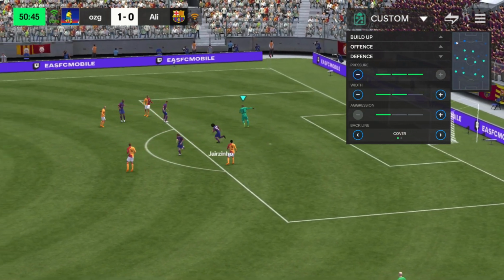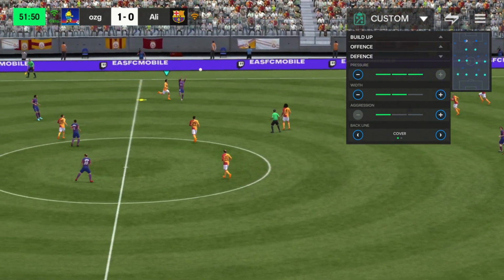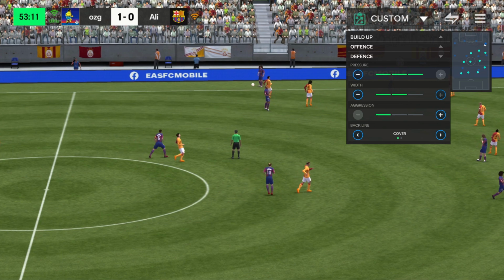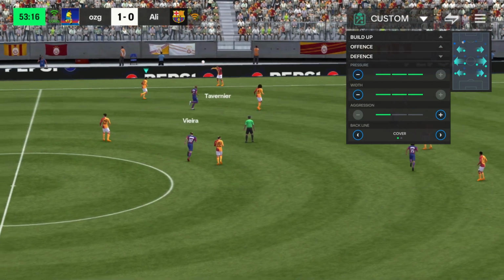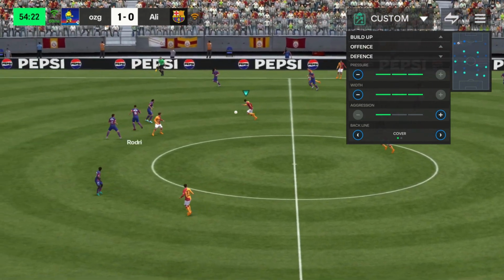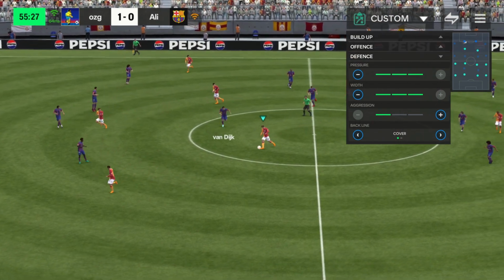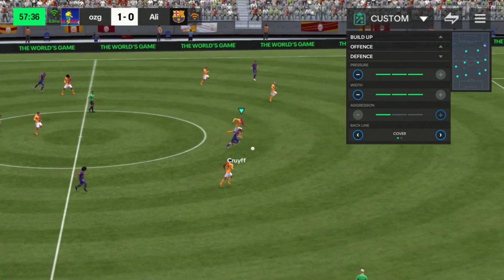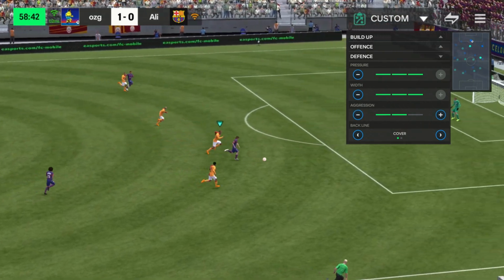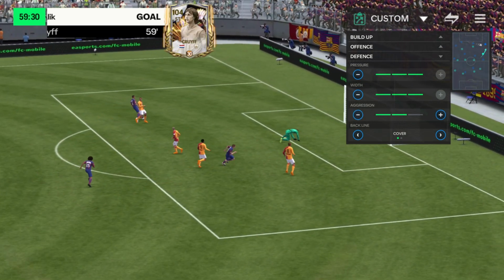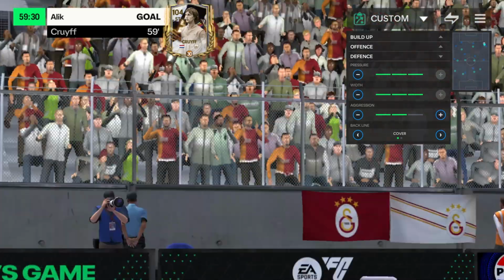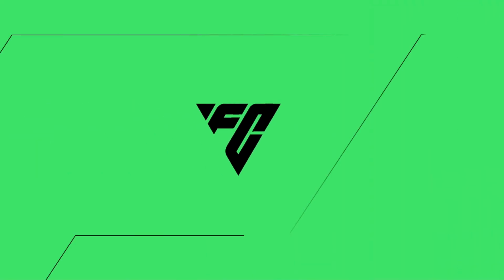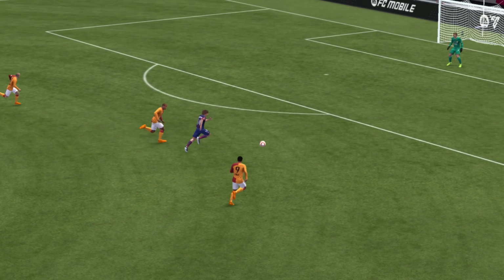Width. Narrow: this adjusts your defensive shape to be narrow to have more players in the middle of the pitch for defensive coverage. This means that the center of the pitch will have more defensive focus, while the wings will be more open. Balanced: this adjusts your defensive shape to be balanced for generic positioning. Wide: this adjusts your defensive shape to cover your wide players, left/right backs and left/right midfielders, towards the sidelines. This means that the wings will have more defensive focus, while the center of the pitch will be more open.